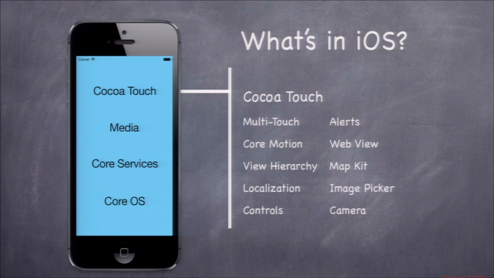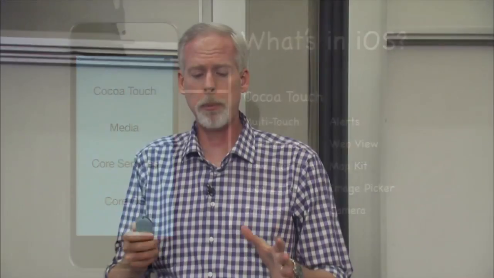And there's even a view in there that's an entire web browser in a little rectangle that you can just plop right into your app. So these are really high-level objects, and we're really going to be diving into this layer. All right, so this is really the primary thing.